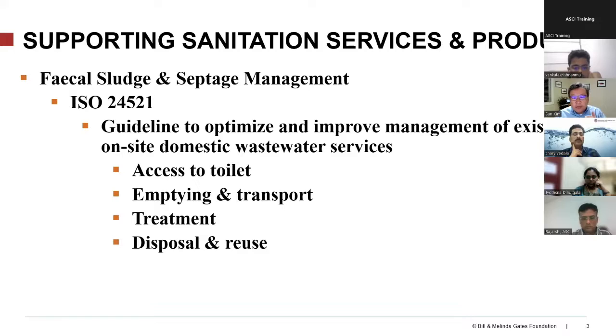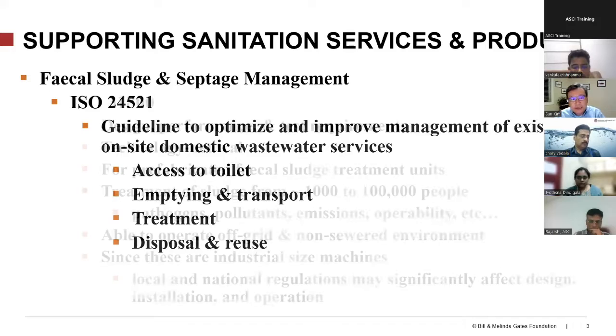So we recognize that there are existing systems that really need improved services, making sure that the work is done in a manner that's clean, that is acceptable to the customer, and is done professionally. And so, to us, that's a key element of fecal sludge management, and these guidelines provide those, if a country or a state or city chooses to implement them in their regulations of how to provide these services.